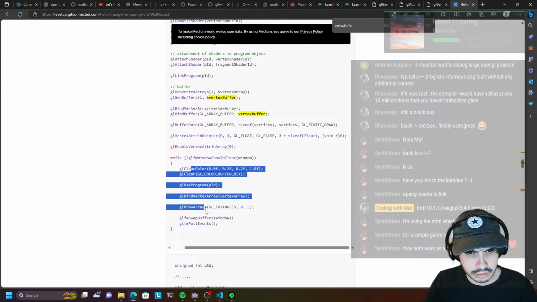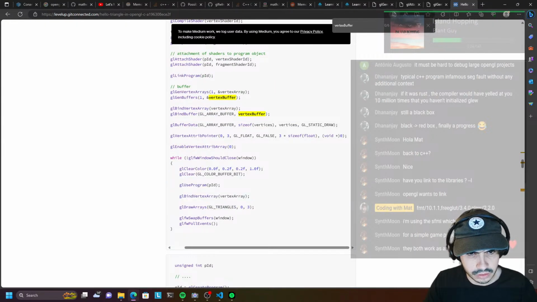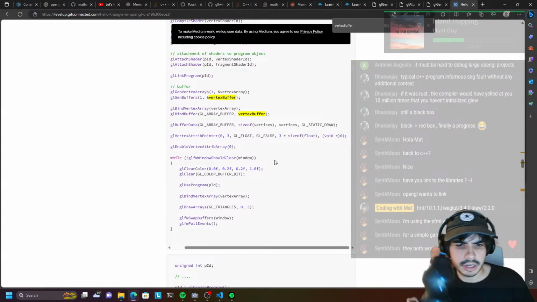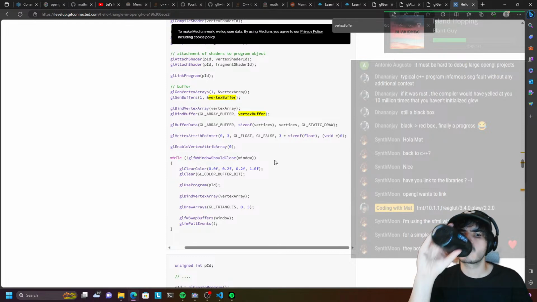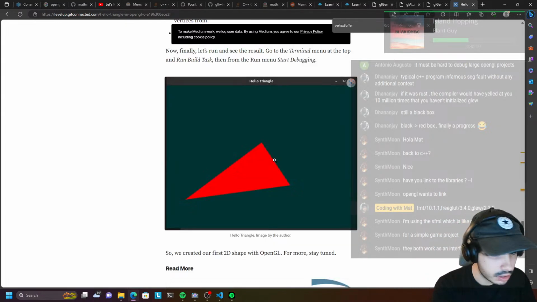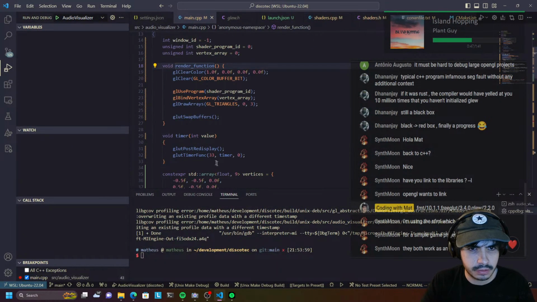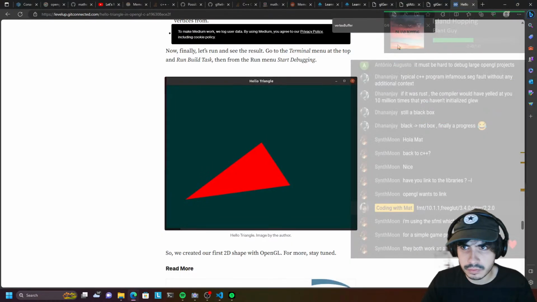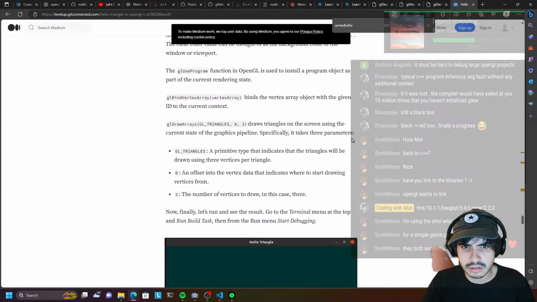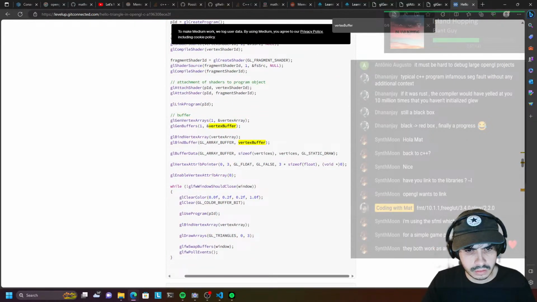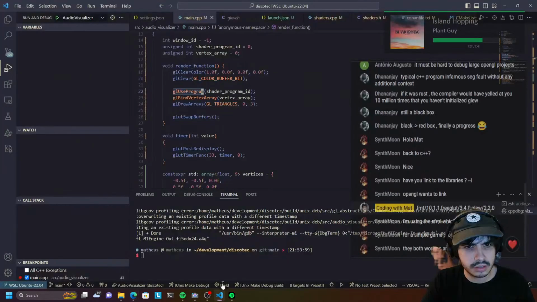And then on the actual function, they've got using the program there, binding the vertex array and drawing. So on the actual render function, I've got using the program. Can we go back to wherever we were? Okay, yeah. So using the program, binding the vertex array and drawing. So we use the program, we bind the vertex array and we draw.